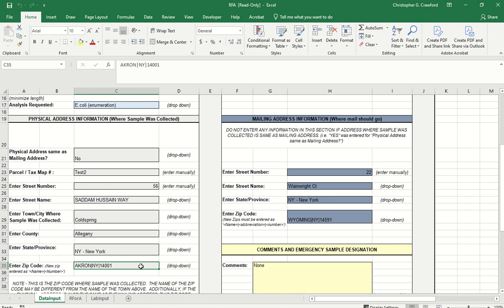Some of you asked for Canada zip codes. You can add those if you have your Canadian zip code. Initially I tried to enter all of the Canadian zip codes. Canada has an inordinate amount of zip codes, something like 20 times more than the US, which, why, I can't tell you, but they do.